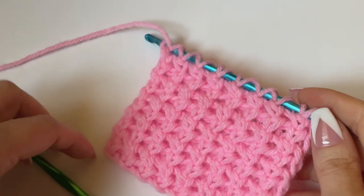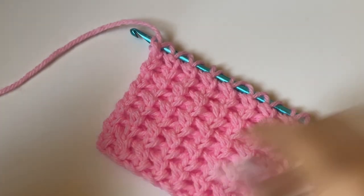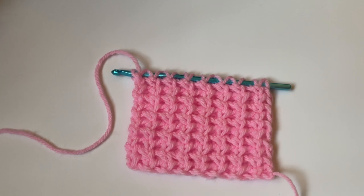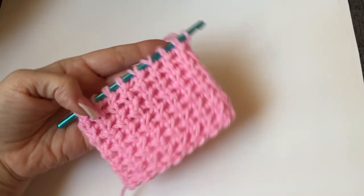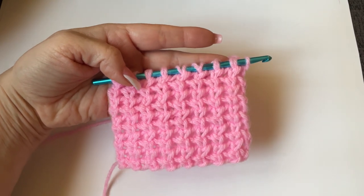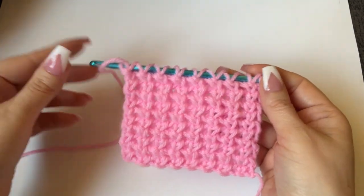Okay, so I have worked up a little swatch. I've got a white background now, seeing if that is good for the camera for you guys. Let me back out just a little bit. So now you can see how that looks. Front and back is the same. I had some tension foul ups, but I honestly don't care because this is a learning process for me and for you guys. We'll figure this out, but isn't that neat?